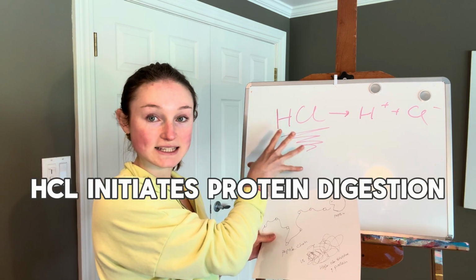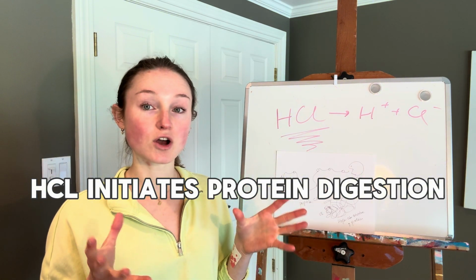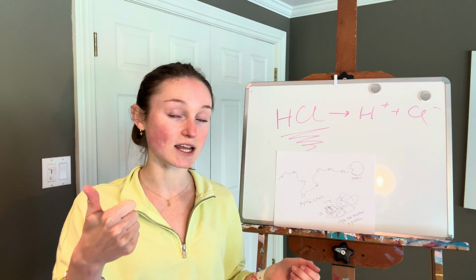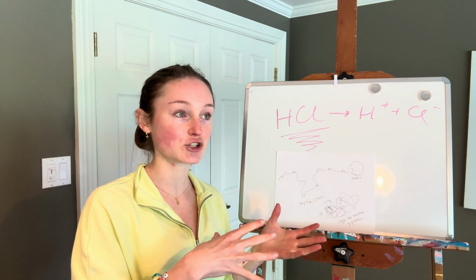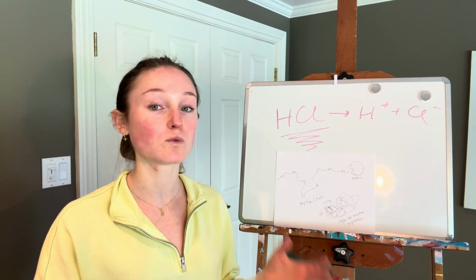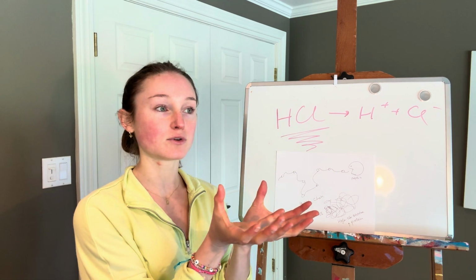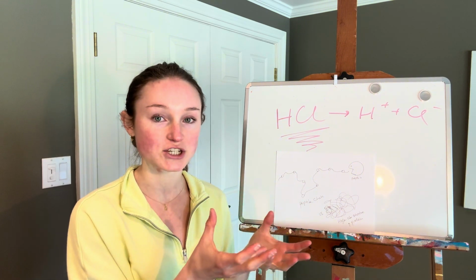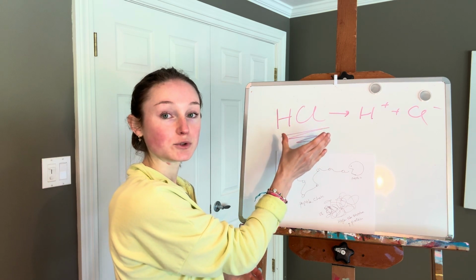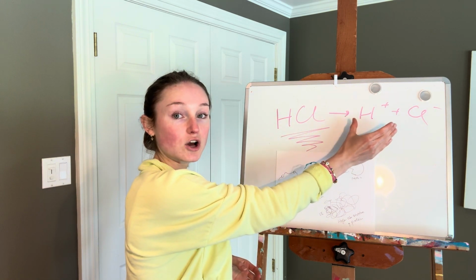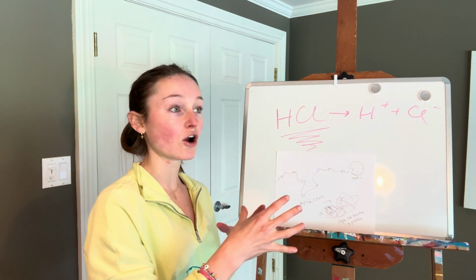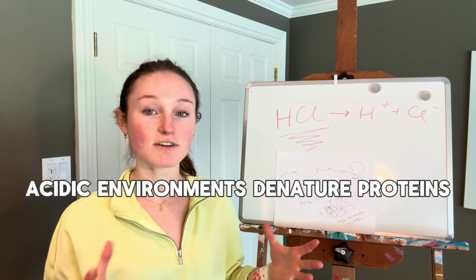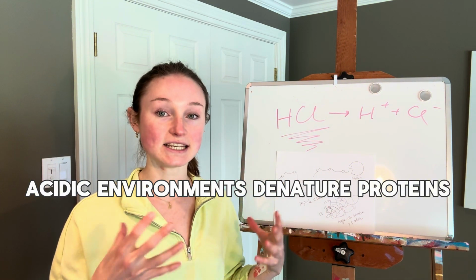How does hydrochloric acid aid in stomach digestion? Proteins are very sensitive to changes in pH. If pH becomes too acidic or too basic, you can denature or begin to unfold proteins. So when you're eating proteins in your food, that protein is coming into your body in its folded higher order structure conformation. When you expose that protein to stomach acid, to the high proton concentration, those protons are protonating certain amino acids in the protein, and the acidic environment is unfolding and denaturing that protein.